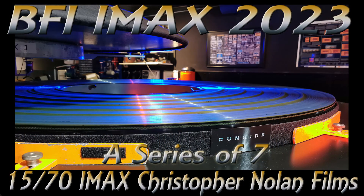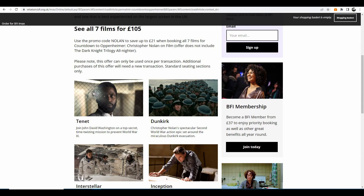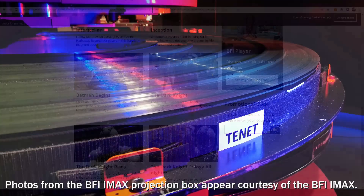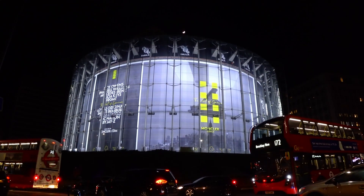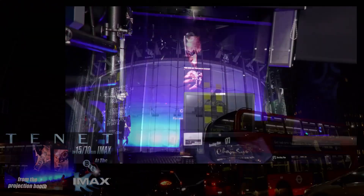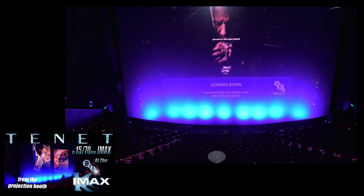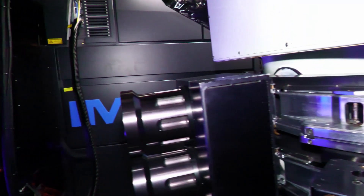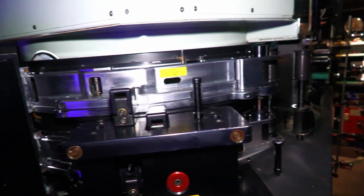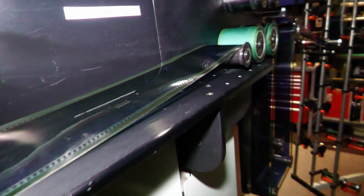Early in the new year we had the announcement from the British Film Institute that the Christopher Nolan 1570 IMAX prints housed at the BFI IMAX were going to be screened in the run-up to the release of Oppenheimer. This meant I could finally see Tenet as it should be seen and so at the end of February it was off to London to that glass palace with its 85-foot wide screen and the ultimate image quality that is only possible from a genuine 1570 IMAX print. With regard to Tenet in 1570 IMAX, I consider that presentation to be the best quality I've ever seen, which was not a particular surprise to me as the 4K disc had indicated that it would be.